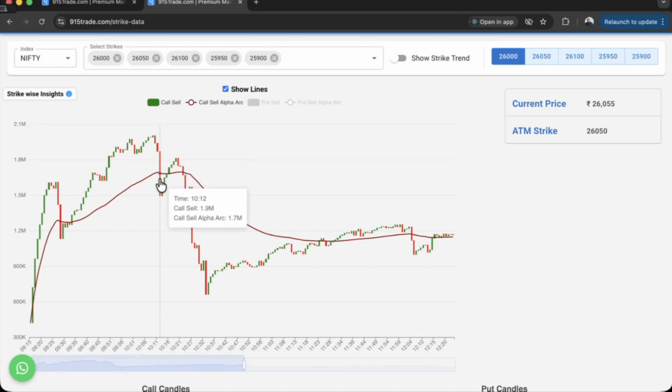But sometimes you will get a candle which is way too big. If the candle is way too big, take 75% of this and say that 75% of this is my stop loss. If it goes beyond that, I'm out, I'm exiting. So let's hope that this candle is not too big for you. How big is too big? You can only answer it for yourself. Even if I tell you, you will not understand it.